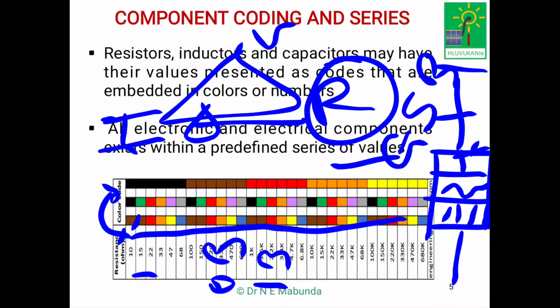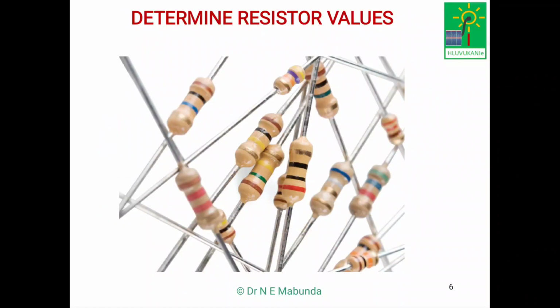Where do you see 2? On red. 2 for red. And then 4 for yellow, and so forth. So now, let's put this into practice and see if we'll be able to tell the value of a certain component. We're going to pick up this one there. It starts with red. Red is what? We said is 2. You don't have to memorize. You can go and reference check, have a chart for yourself where you copy it.